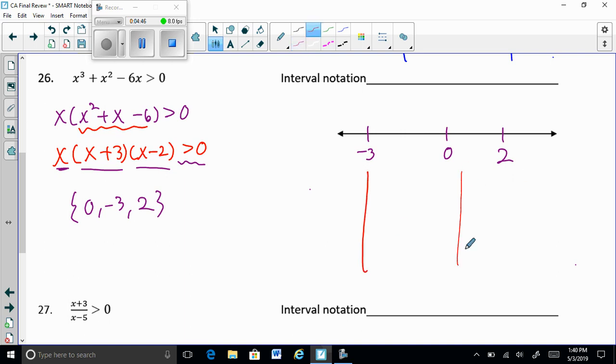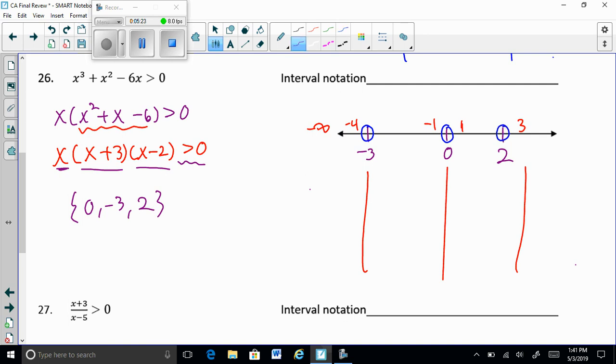Once again, we need to test some intervals here. You want to pick out numbers that are easy to work with. So let's see, negative 4, then like negative 1 and positive 1, and like a 3 or something like that. You could choose something different if you want. By the way, I should mark these as open circles, so none of those points will have the possibility of being part of the solution set.